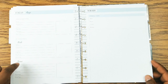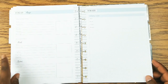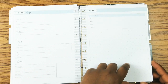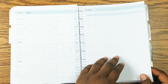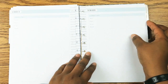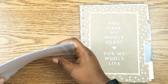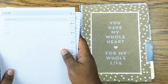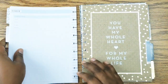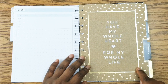Store, size, style for the bride, the groom. You could easily wash those out if they're both brides or both grooms. And then vendor contact info. Oh, this is just a spare. So you have 1, 2, 3, 4, 5, 6. That's a good set, just in case none of the already provided vendor questions and possibilities work for you. The next tab is the Inspiration tab.